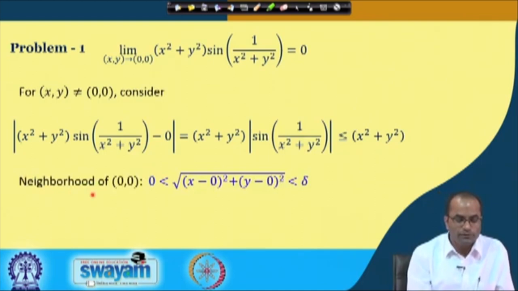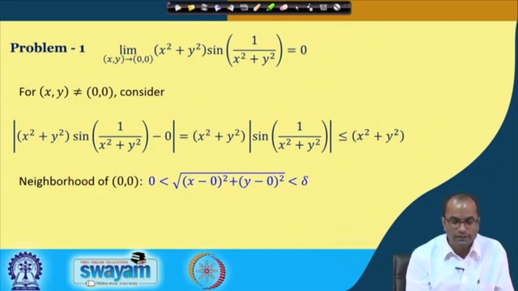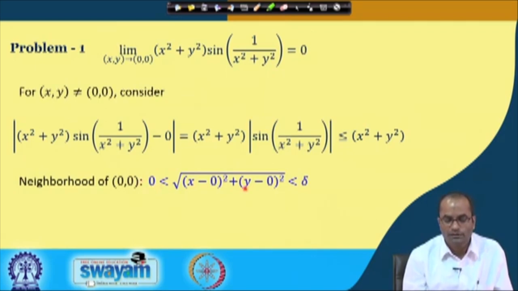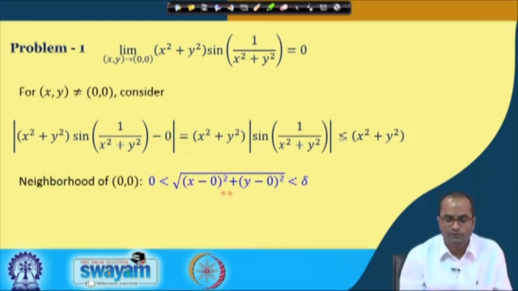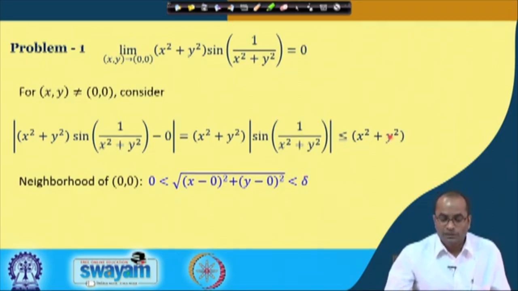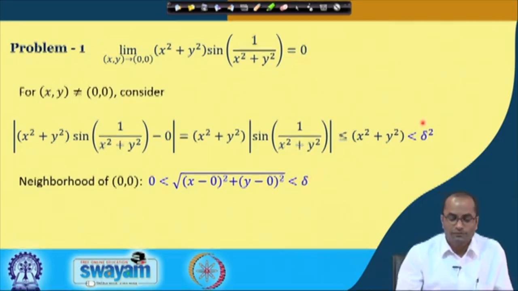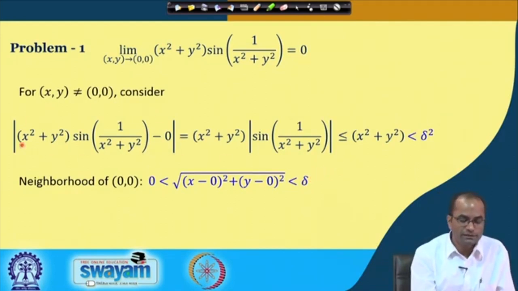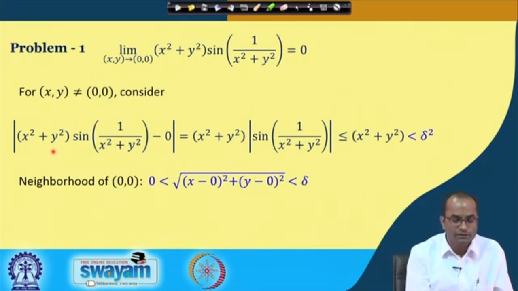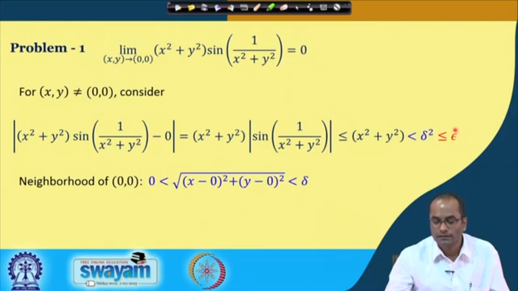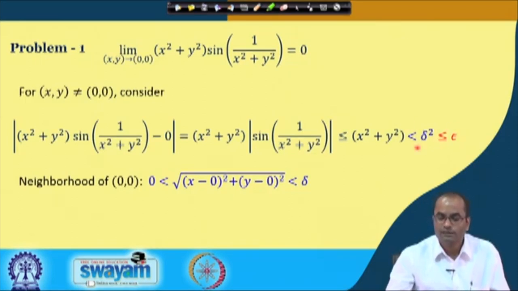And what we know, the neighborhood of this (0, 0) point, because we are taking this limit to (0, 0). So, what is the delta neighborhood of (0, 0)? It is the square root of x square plus y square less than delta, or x square plus y square less than delta square. So, we can use this inequality there. So, x square plus y square in this neighborhood is less than delta square, and we want to set for a given epsilon this difference less than epsilon, and we are looking for such a delta which will satisfy that inequality. So, here this difference, if we want to make it less than epsilon, then we can get this relation between delta and epsilon.